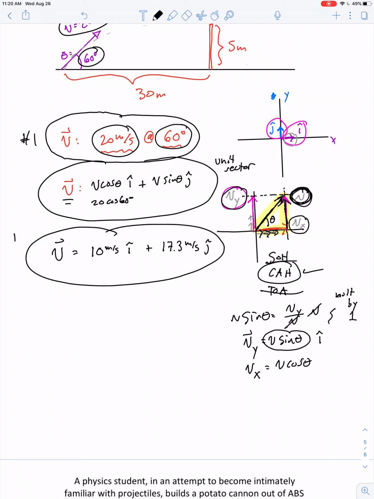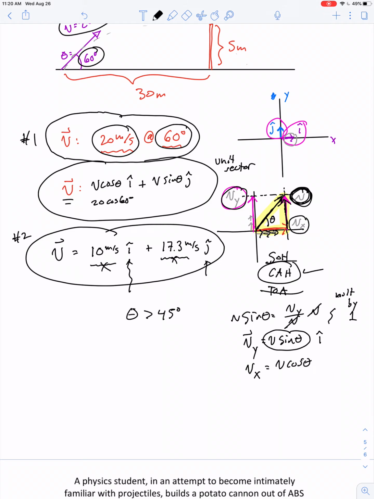Option number 1 and option number 2 are both a way to tell us not only how fast, but how fast and in what direction. What this is really telling me is since the component that corresponds with i hat is smaller in magnitude than the component associated with j hat, then that's a way of indicating that the angle must be greater than 45 degrees. Now, I can't really tell off the top of my head that that implies 60 degrees, but with a little bit of work, I'd be able to figure that out, right? So if the angle were exactly 45 degrees, then these components would be equal to one another.